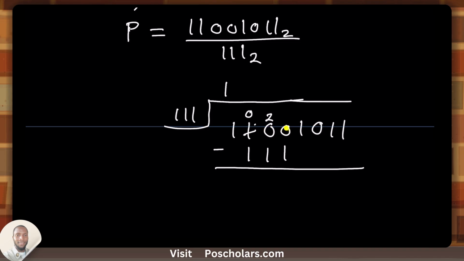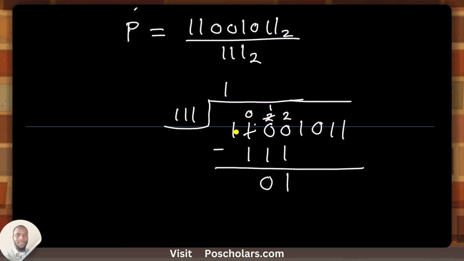Similarly, you still need, this is not possible, right? So you still borrow 1 from this 2. When you borrow 1 from 2, you are left with 1. That 1 you borrowed from 2 takes the value of 2, which is the base, add it to this, and it becomes 2, right? Now you can subtract. 2 minus 1 gives 1. 1 minus 1 gives 0, right? 0 minus 1 is not possible, right?